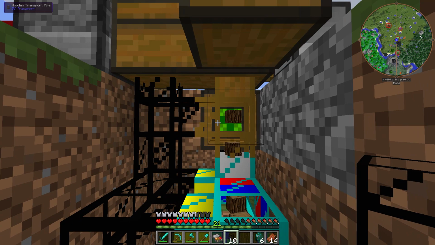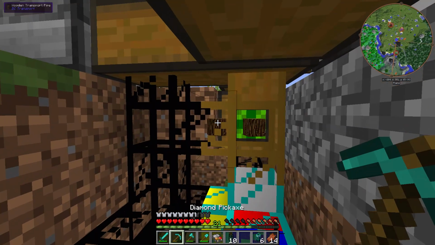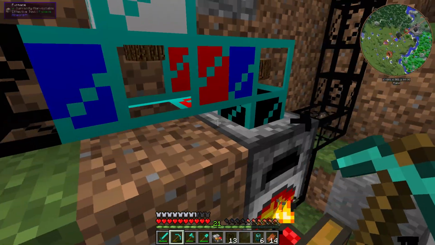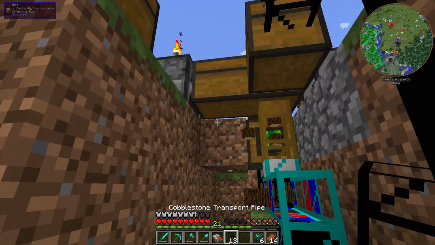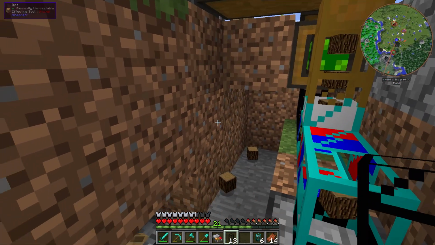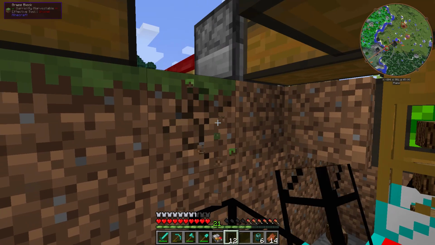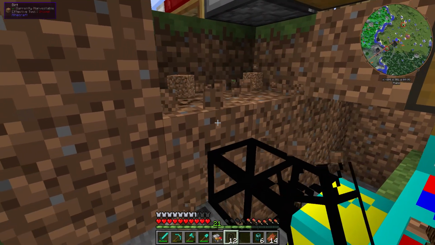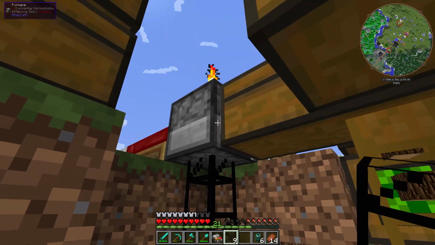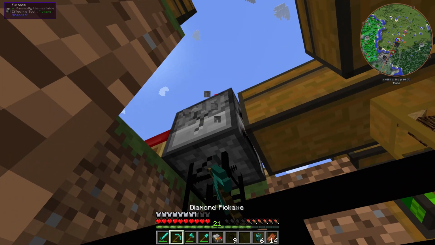Oh, well, that's going to connect right there, though. Man, we're really tight on space here. No, don't go that way. Don't go that way. Well, we could always go in from that way. I know that there's a way to disconnect these pipes. I just don't remember what it is. You know, I could just kind of do this and break this furnace.